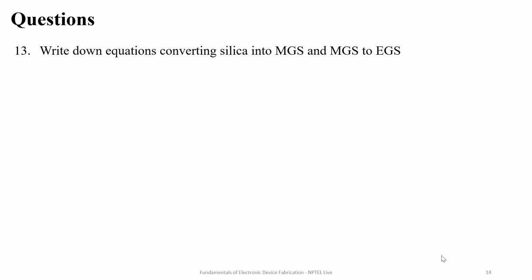To get silicon monoxide and carbon monoxide, right? Yeah, so that is the first step, converting silica into metallurgical grade silicon. Now we have the metallurgical grade silicon, and before we discuss the Siemens process, what are the equations corresponding to the Siemens process? Somebody had messaged, I think. Can you just unmute and speak, whoever that is?